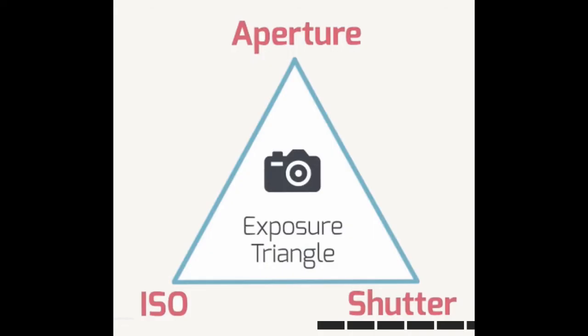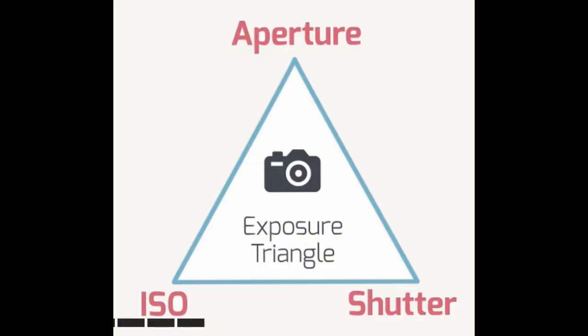Next is the shutter speed. Think of the shutter speed like a door that opens and closes in front of the sensor. The sensor, at the back of the camera, replaced the film that used to be in the cameras. So if you think about it like a door, the shutter opens and closes and allows the light through. Now, the faster that shutter opens and closes is how you freeze frame a subject.